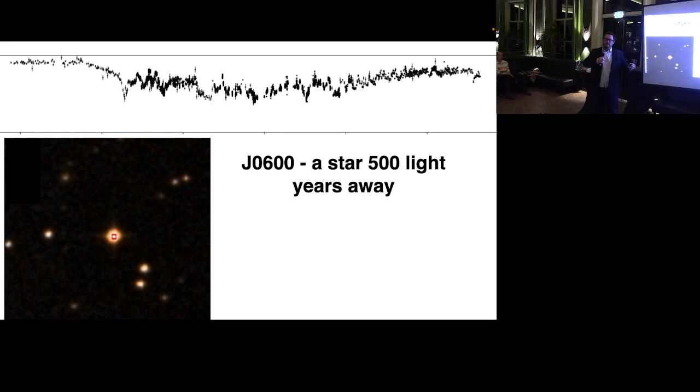And I was able to ask a lot of very, very patient people to take pictures of the star over the next 2.5 years. And this is the light curve on the top, all this noise here. And I think it's a ring system. So I think that's one end of the ring there, that's the other edge of the ring, there's the inner ring, and then there's a central bit there. Now, if you believe me, then God help you. But it's tremendous fun to do this. So I'm chasing these down. This is still ongoing research, believe it or not.